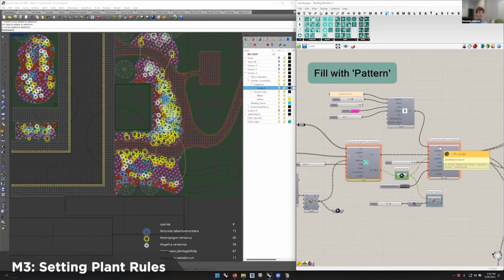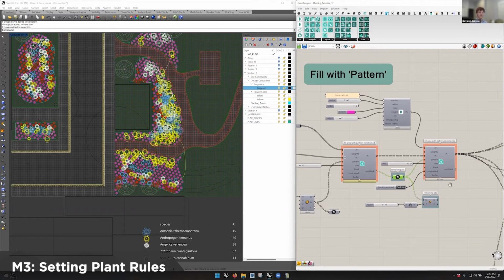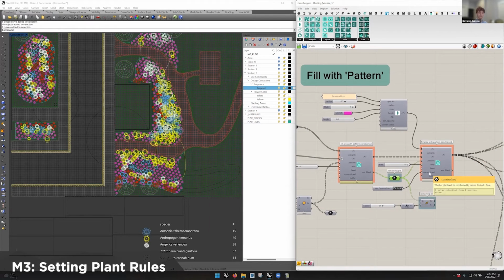So we added new plant list. We added in our planting areas that already have plants located in them. And we've added in a new pattern, which is all the remaining points that were not filled before. And we've basically turned off the constraint. So none of the environmental constraints or the plant constraints are being used to place these plants. It's just automatically placing this plant on those locations.